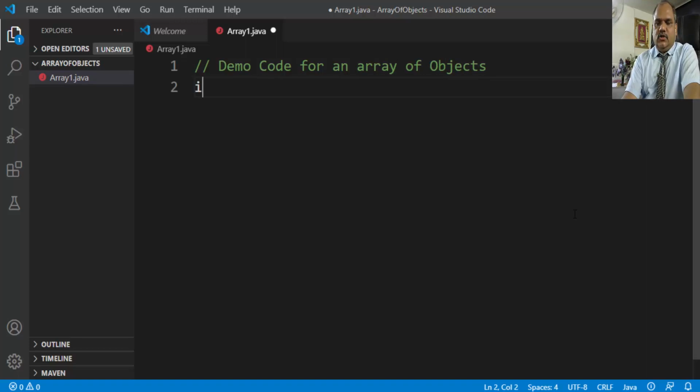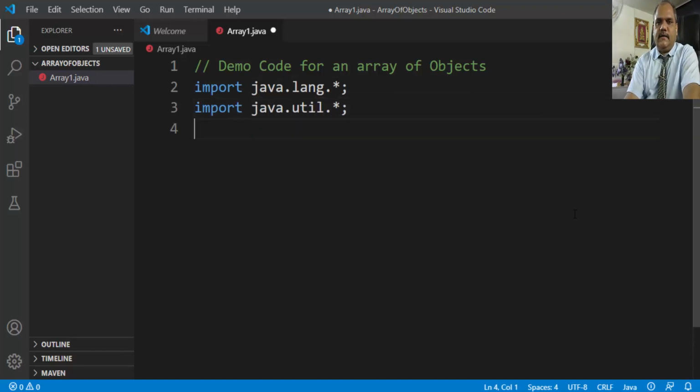Okay, so I'll import java.lang and import java.util, if you want to input some data. Class, let us say demo array. But you already have your class name as array1, so you give me the class array1.